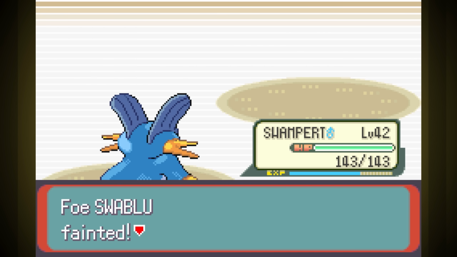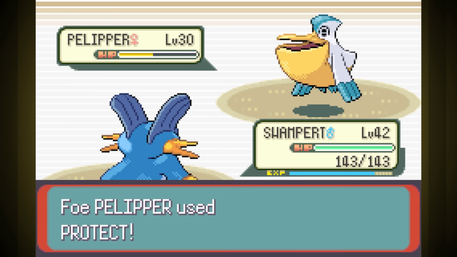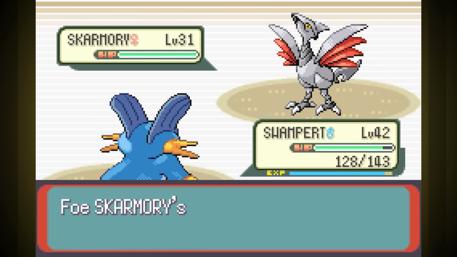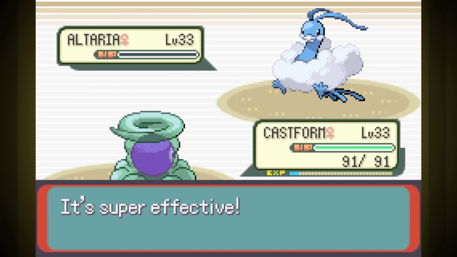Now, the Flying Gym took a few tries. I was thinking mostly we could win without Ice Beam if I used Hail and Weather Ball, but it never really worked out. As soon as we gave Swampert Ice Beam though, we had a much easier time. I even managed to take out Altaria at the end with Castform so that we could get some extra experience on it. I'm going to need that before the end of the run for sure. Castform is going to be our heaviest hitter in the long run.